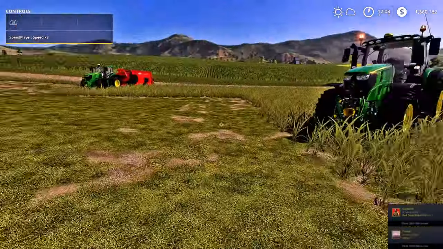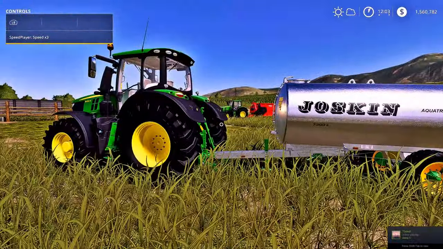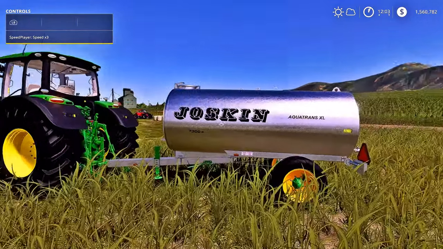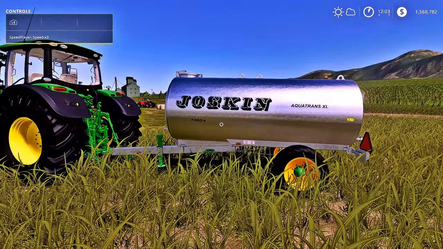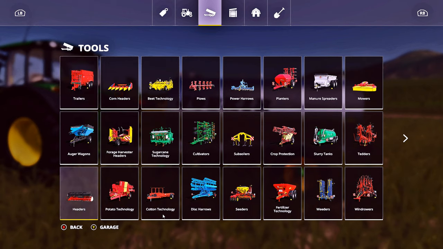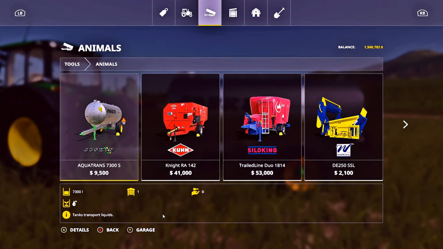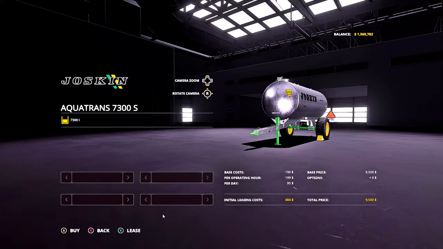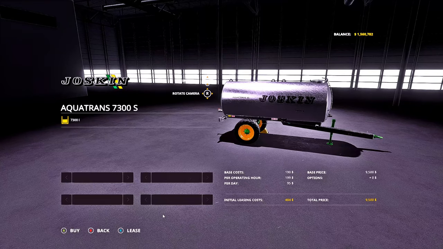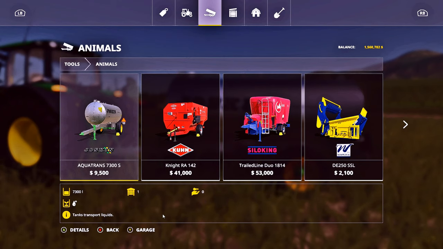Now, we're going to walk back around, okay? I'm going to show you what we have as far as tools go. You don't really need all the tractors that I've got. I'm just doing it for the sake of this tutorial. But right here, guys, this is going to be for the water for your cattle, okay? So what you're going to do is go to the store, over to tools, and I believe it's tools, then animals, and you're going to find that trailer right here. It only holds water. It holds 7,300 liters of water, as you can see. That's the only thing it holds.